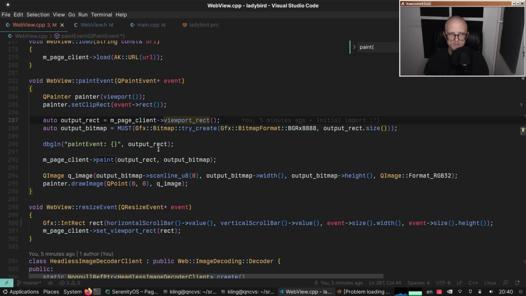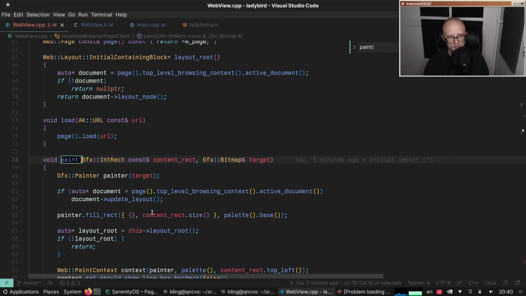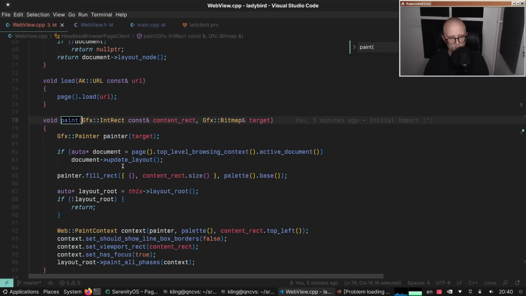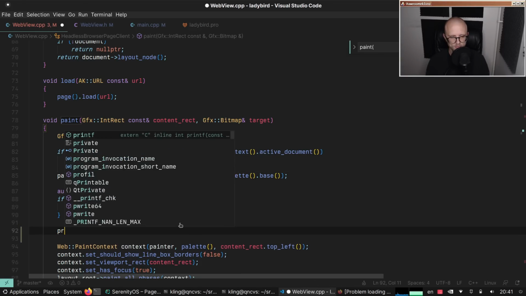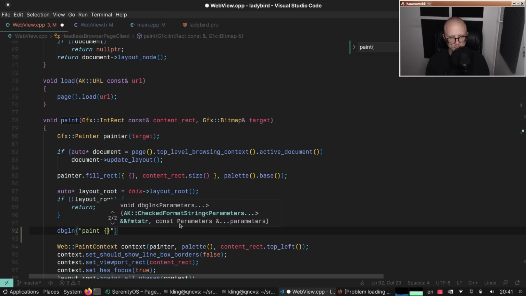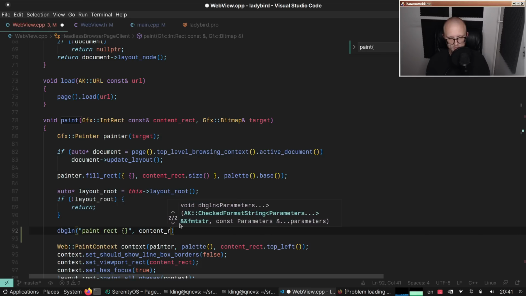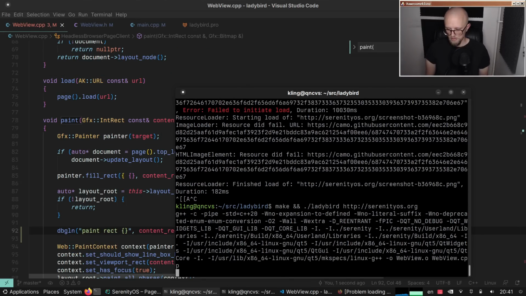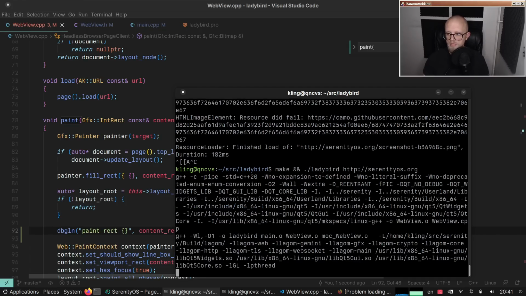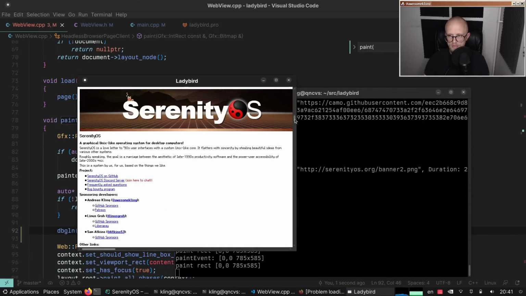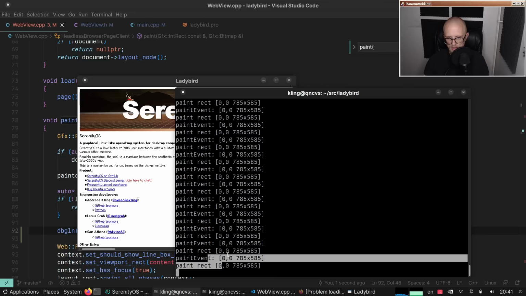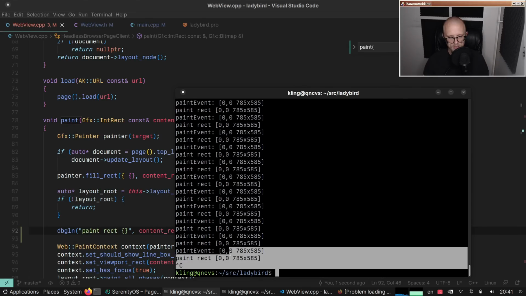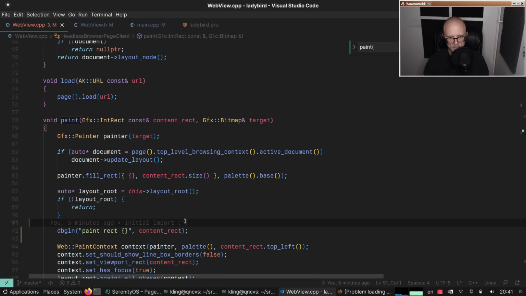Output rect, viewport rect. Okay, so let's look here. Let's just see what rect we're actually trying to paint now, and see if it includes the scroll, because at least we set up the scroll limits. They look vaguely right, but yeah, it's not actually caring about the scroll offset.